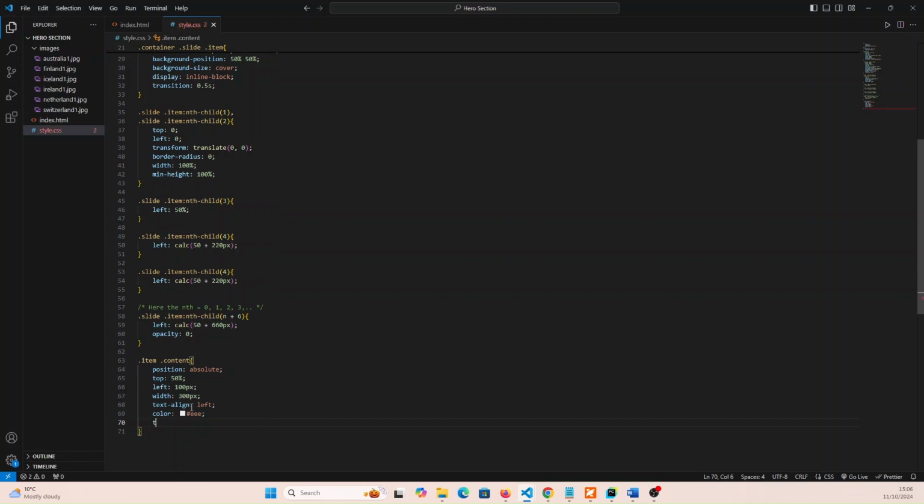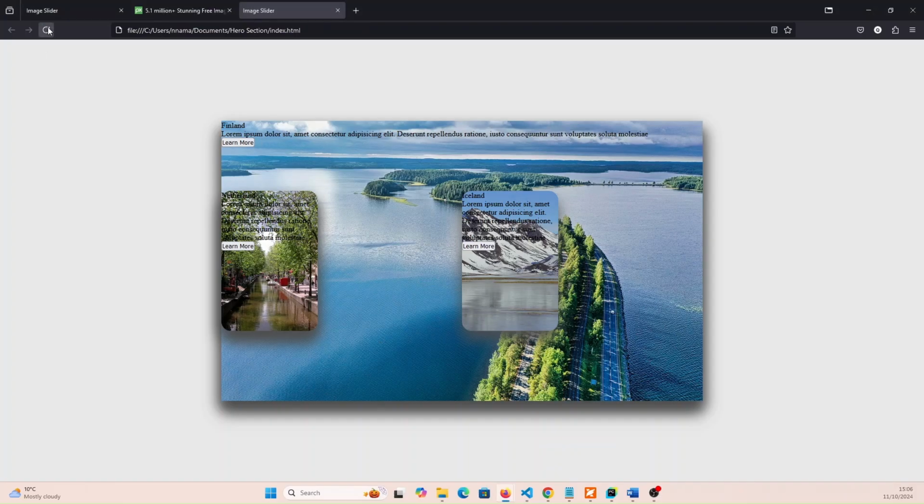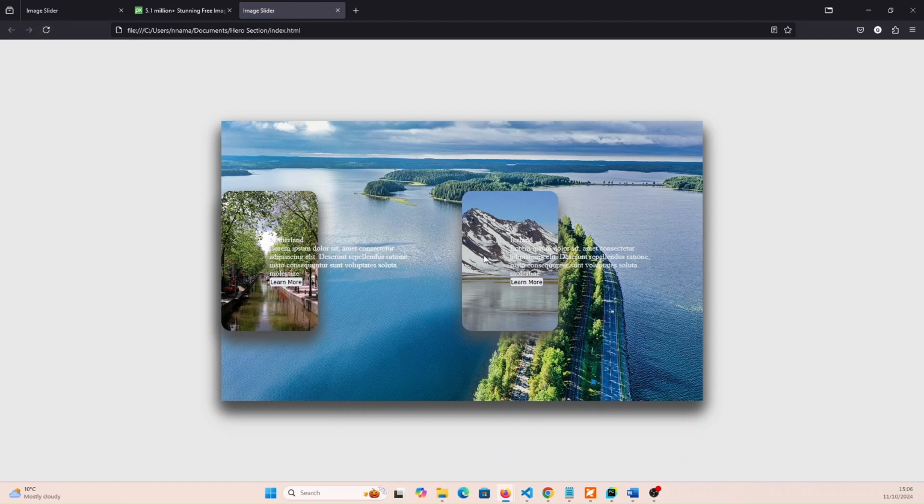And I want the transform minus 50%. So let's quickly check that out and see what changed. You see, we'll start the text. The text is now coming together, so they are properly aligning now. Okay.